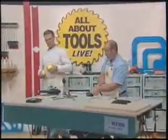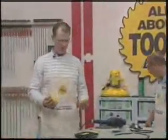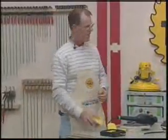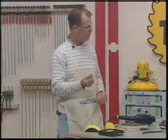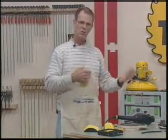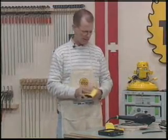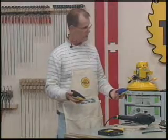Okay. I just want to talk briefly about a couple things that make sanding so much better. So many times when you're doing hand sanding, you see people use their fingers. Well, the problem with your fingers is the pressure is very uneven. That's correct. So when you sand, you're getting an uneven sanding finish just by using your hand. We have a couple blocks that are really great. They're made by Coltec Industries, I believe.